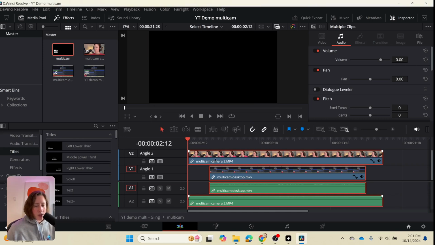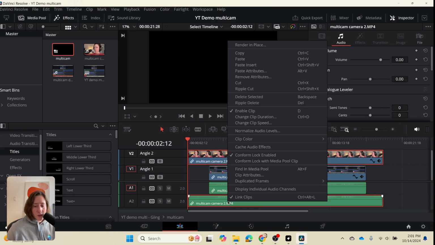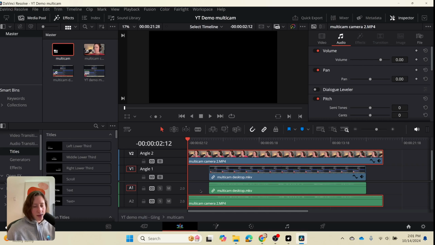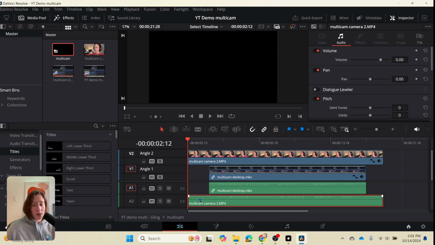audio. And then what we want to do is remove the second audio because we don't need two versions of the same audio with two different microphones, right? To do that, we need to unlink these first. So right click on the outer audio two and click on link clips. Then click off of that because both of those are still selected, and then click back onto your audio. So just the red around the audio, and cut it. So I use Control X to cut. Don't use delete because delete deletes the video too.